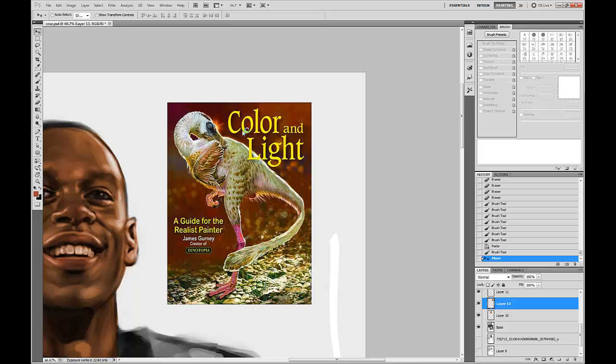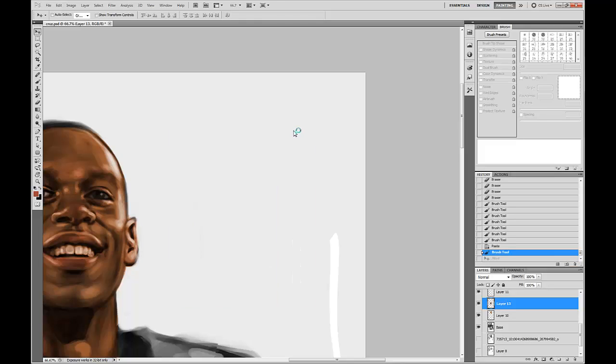So this is like my Bible when it comes to applying color and light to any type of realistic painting, drawing, something like that. I would absolutely recommend picking that book up and tell good old James Gurney that I sent you. He doesn't know me yet. He will know me soon.